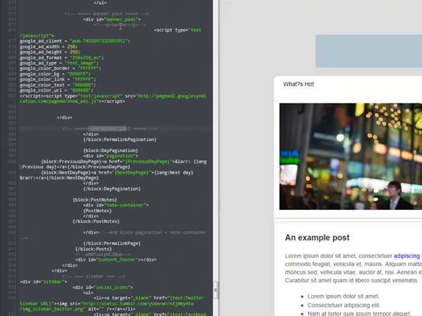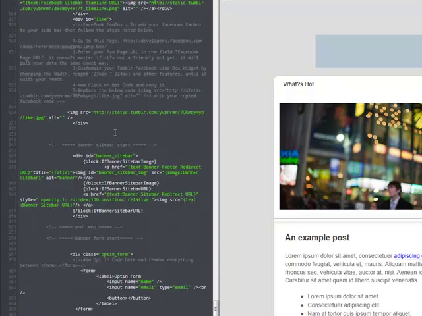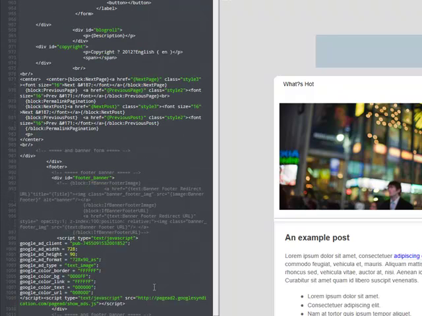Okay, here it is, the banner page. There's a Google AdSense there, and that's the banner post for some reason. But then we should have one more in here as well, and here we go, that's the banner footer. So that's the footer banner, and there's your pub ID. All you'll have to do is replace your publisher ID, guys.